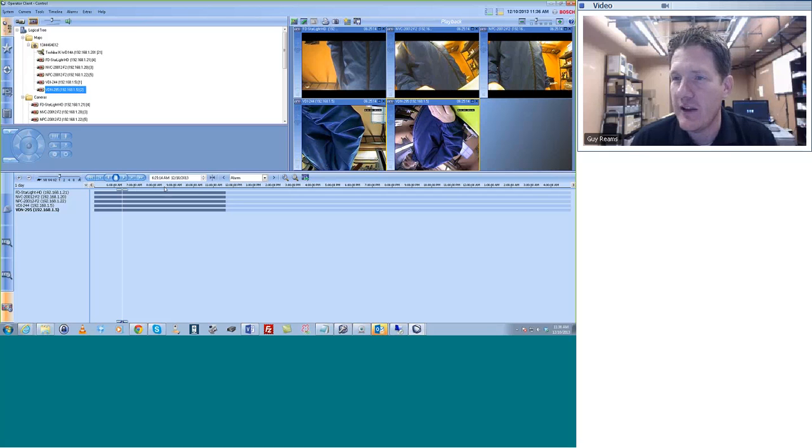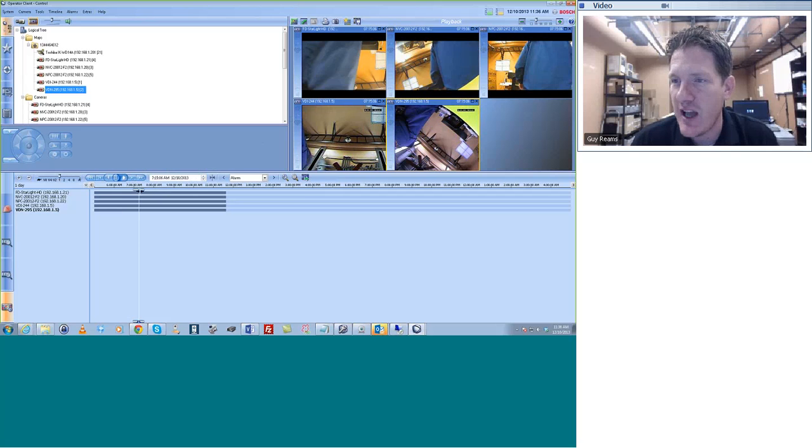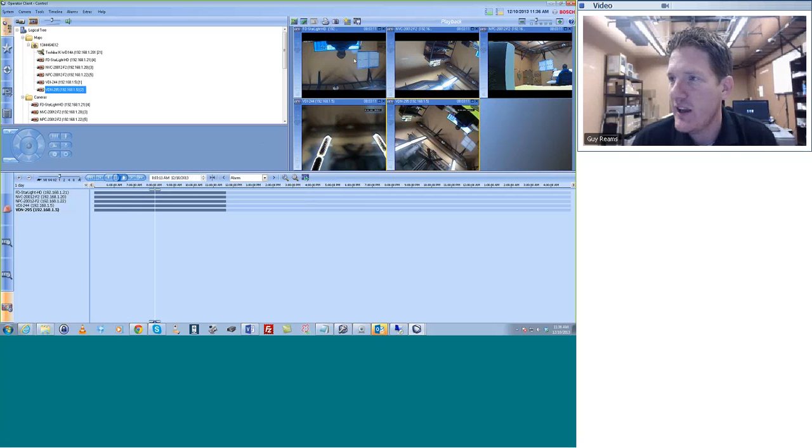And you can see the cameras as they're recording. So I can play back through these if I want to. Notice they're all playing back in synchronization. Hopefully I don't do anything embarrassing here. I don't think I do. But you can see I can go ahead and click on, and you can see here's me working, and I can play back through and play back forward to the cameras.